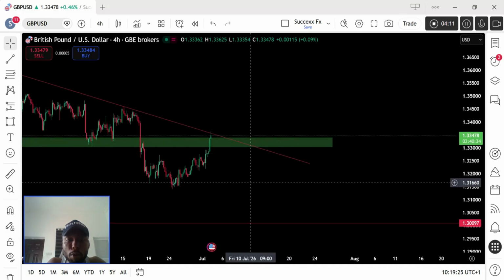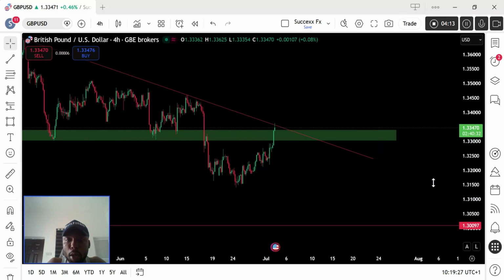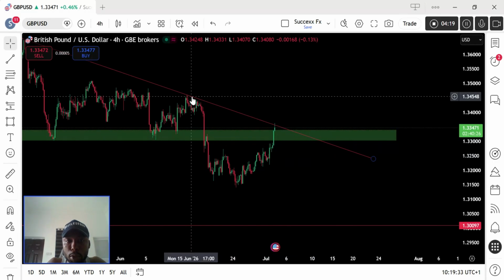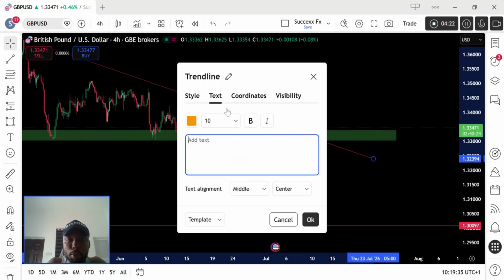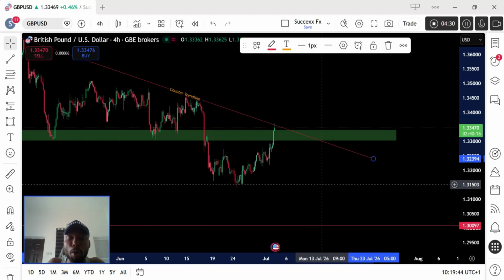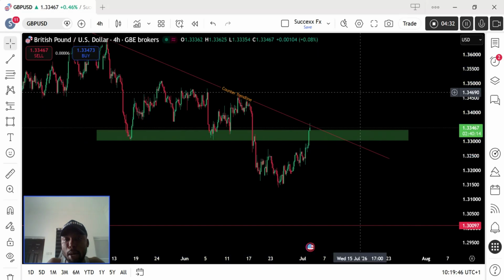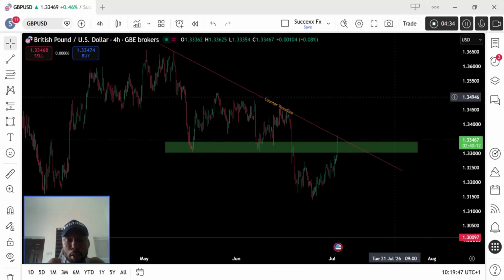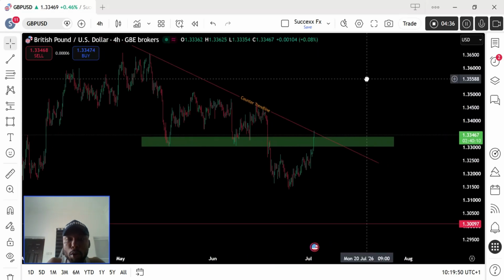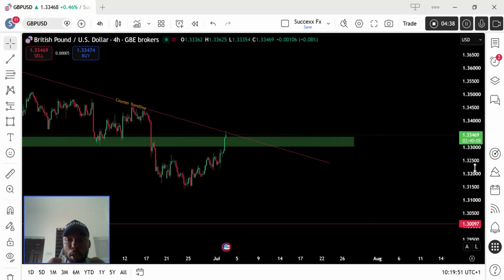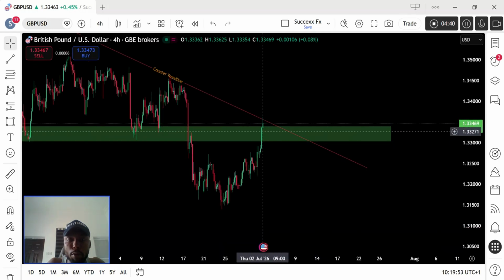And what's the confirmation that we are looking for right here? We try to make sure that this 4 hours candle does not close above this counter trend line. I'm just gonna label it counter trend line, right? So for us to continue to anticipate the downtrend, this 4 hours candle does not have to close above this.